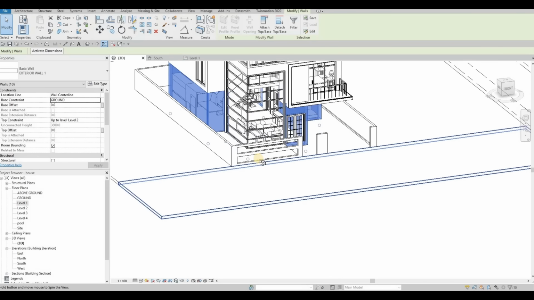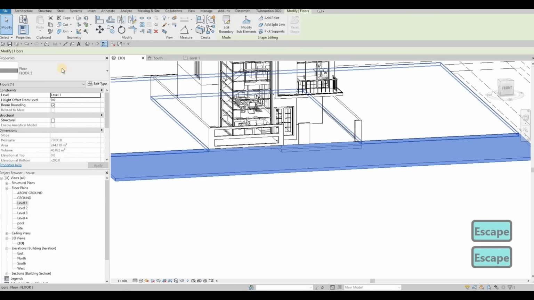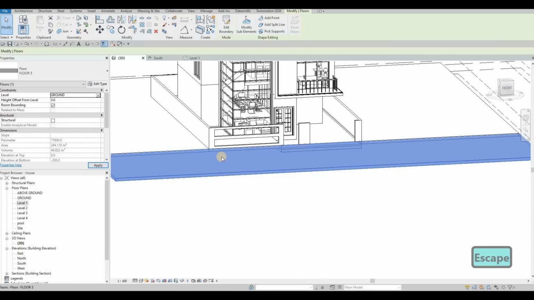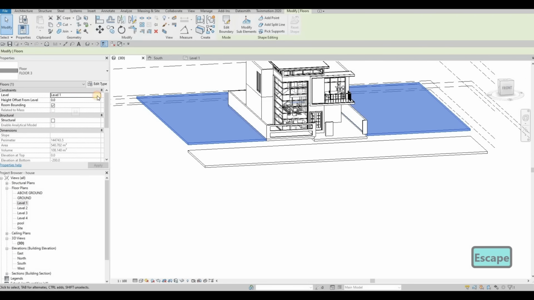So it went down like that. This is above ground, and then this will be ground. So level to be ground. And then here we're going to put this one to ground as well.